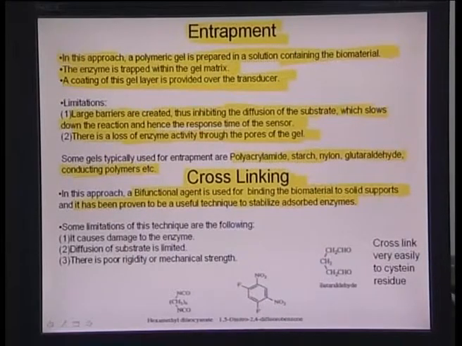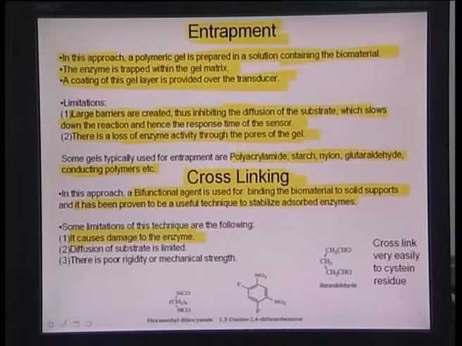Some of them is that it sometimes causes damage to the enzymes because you are playing around with the chemical nature of the enzyme itself. You are trying to modify the enzyme to cross link it to the linker molecule or the ligand molecule. So it causes some damage to the normal functionality of the enzyme because its structure is changed, and proteins, as you know, are extremely sensitive to this change in conformation. Their whole properties change because of a slight change in the conformation of the molecule.